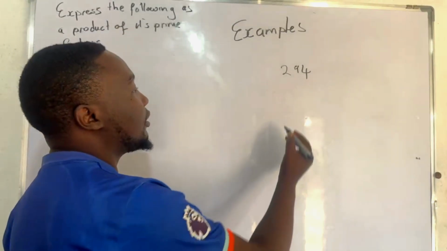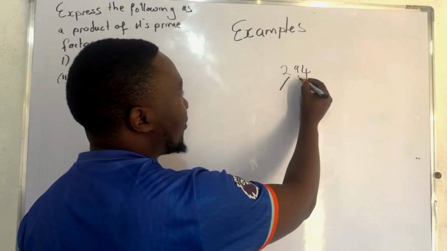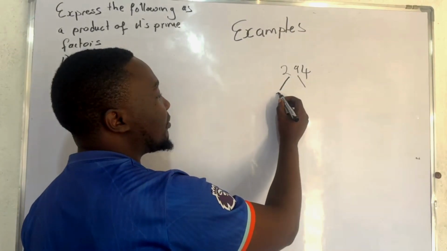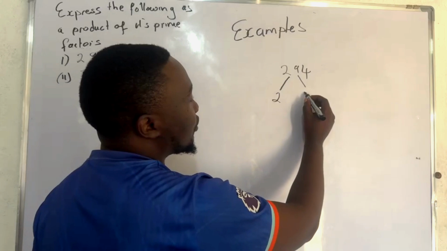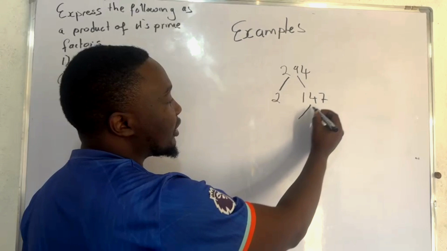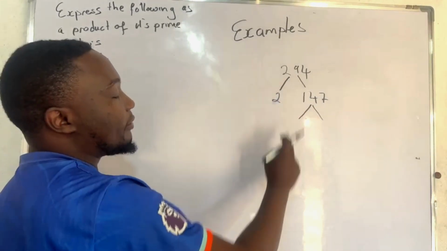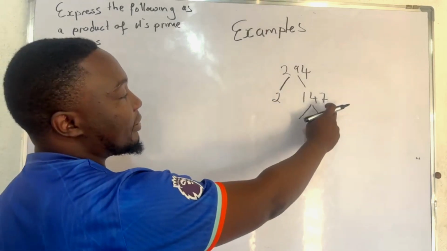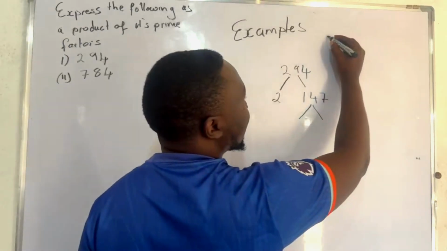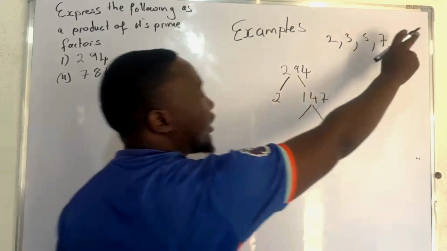We are going to use the tree method, where we put the prime factor that's going to be dividing this number, and the remainder is going to be put on this side. So if we divide 294 by the smallest prime factor, 2, we get 147. Again, we're going to put the branches here and here, and we're going to divide with the smallest possible prime factor. 2 can no longer enter into this number, 3 cannot enter into this number, 5 cannot enter into this number. Remember, prime factors: 2, 3, 5, 7, and so on.